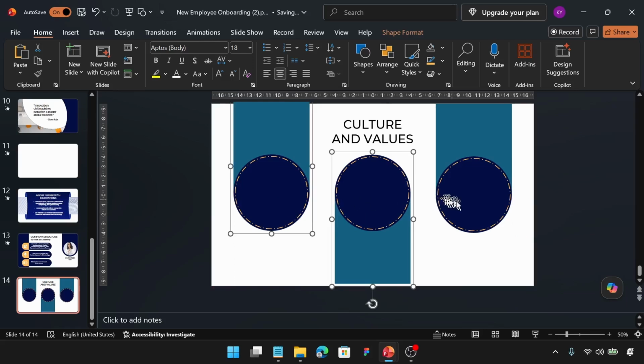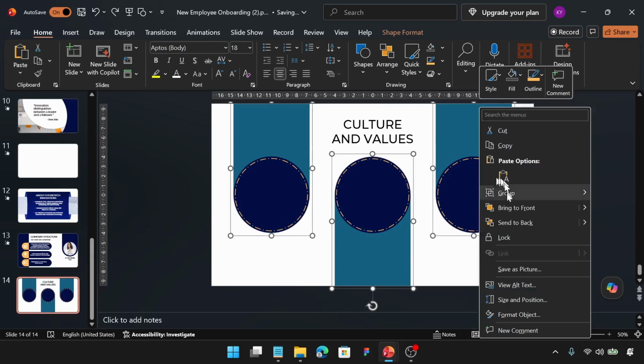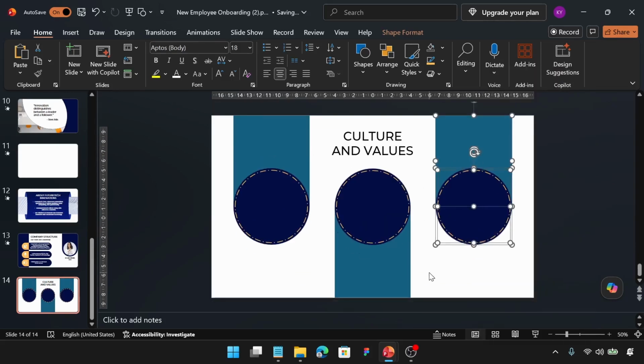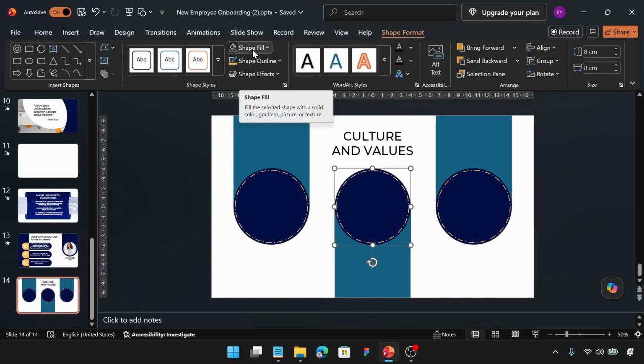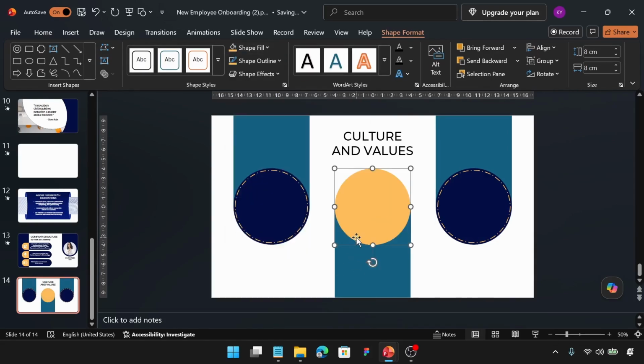Now I'm going to select all three, and then I'm going to right click and then group. Now I'm going to select this circle in the center, go to shape format. We're going to go to fill, and the fill is going to be this orange, or what I've been calling the light gold color. And I've lost my line. I could just try and, all right, I got my lines. So maybe change the color of the line before you change the color of the circle so you don't lose it.